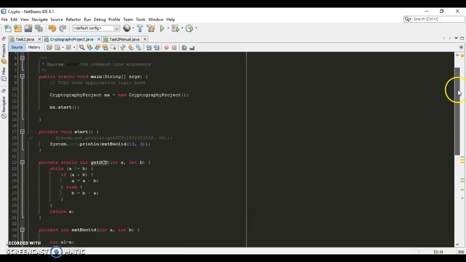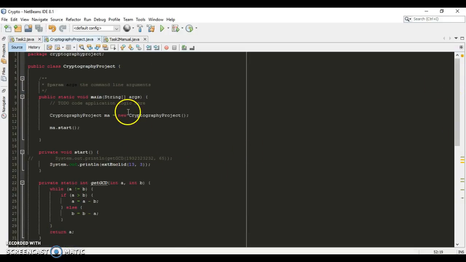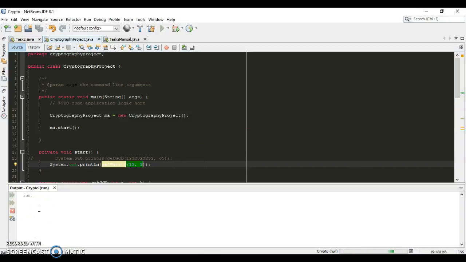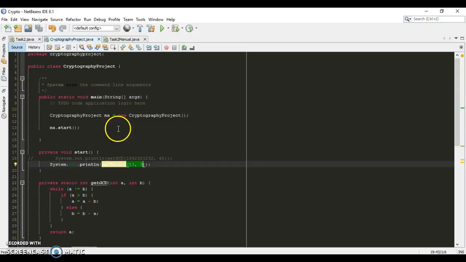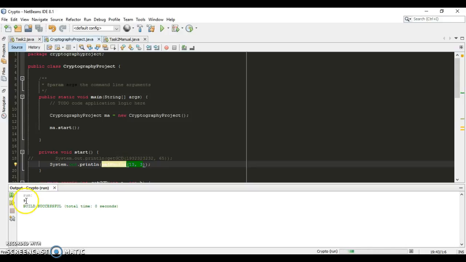So when we execute this algorithm, the extended Euclidean of 13 and 3, we should return a 9. Oh, wrong file. Yeah. So as you can see, we returned 9.